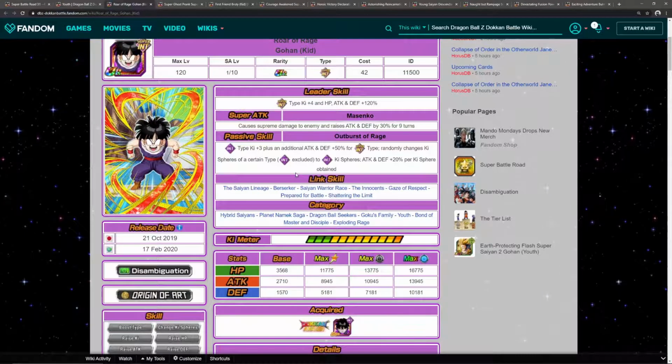This guy, really good support, especially if you had the other LR Gohan. This guy would actually help him out in terms of defense a little bit, and he would give that Gohan possibly the chance to like start one-shotting people, because he's going to give 50% attack and defense. He's going to create the orbs, so super valuable. Can really help out that Gohan. He also can raise his own attack and defense by 30%, so he himself becomes pretty reliable.